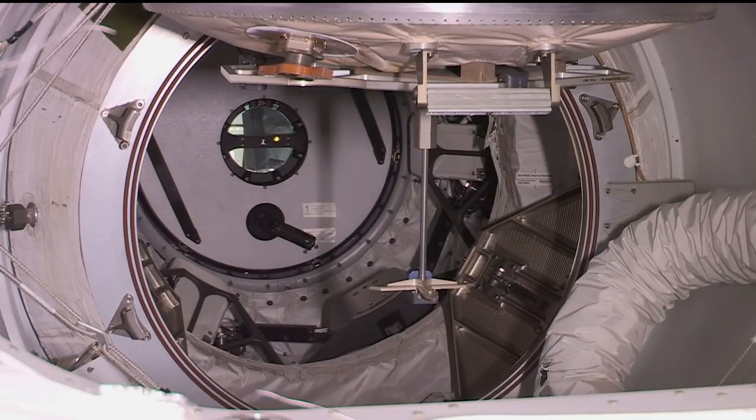Right now, Canadian Space Agency astronaut David Saint-Jacques is working through procedures to close the hatch that you see at the forward end of your screen. There's a series of hatches that separate the Dragon itself from the first module of the International Space Station. There's the hatch of the Dragon itself that connects to the International Docking Adapter. Then the hatch that you're seeing right there is the International Docking Adapter, which allows Dragon to be docked to the International Space Station, and the Pressurized Mating Adapter, which is where the Space Shuttle used to dock.